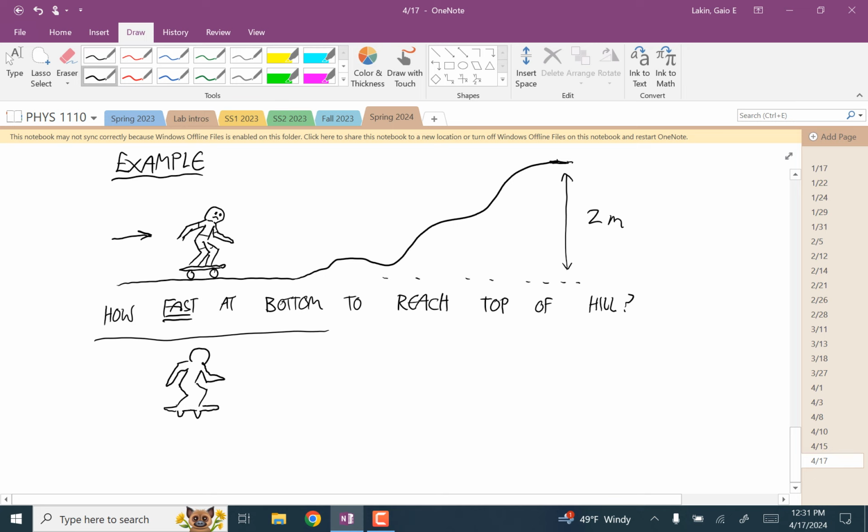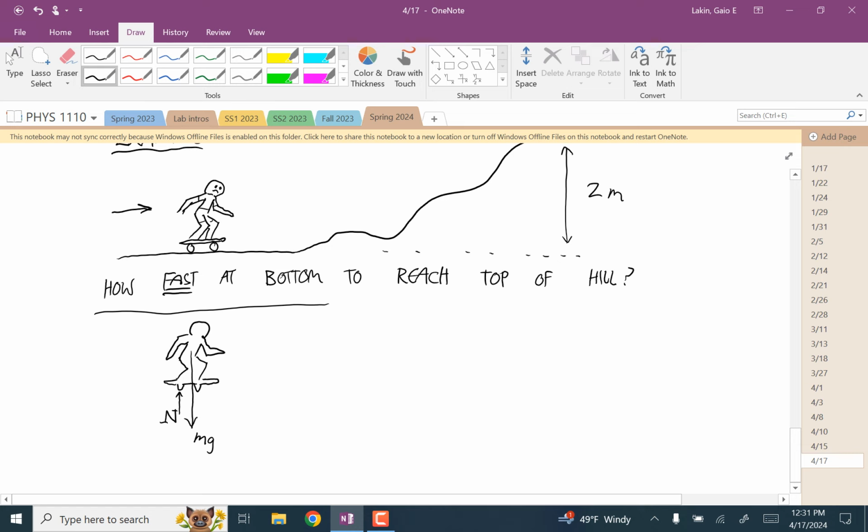Okay, there's the free body. The forces are our weight, and then a pushing force from the ground. Those are both in our list of accepted things. This one is conservative. This one is non-conservative but does no work. So now we're feeling pretty confident that we can do this problem using conservation of mechanical energy.